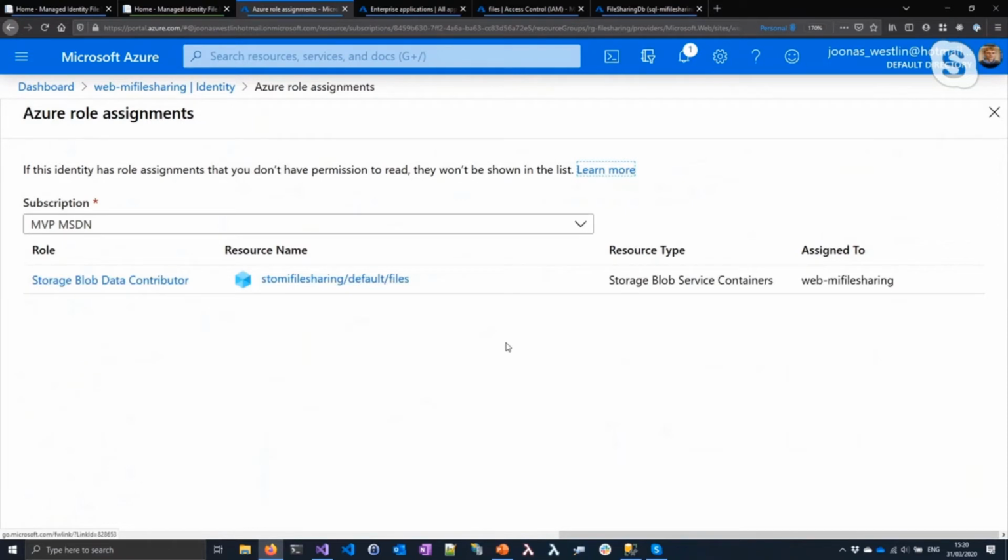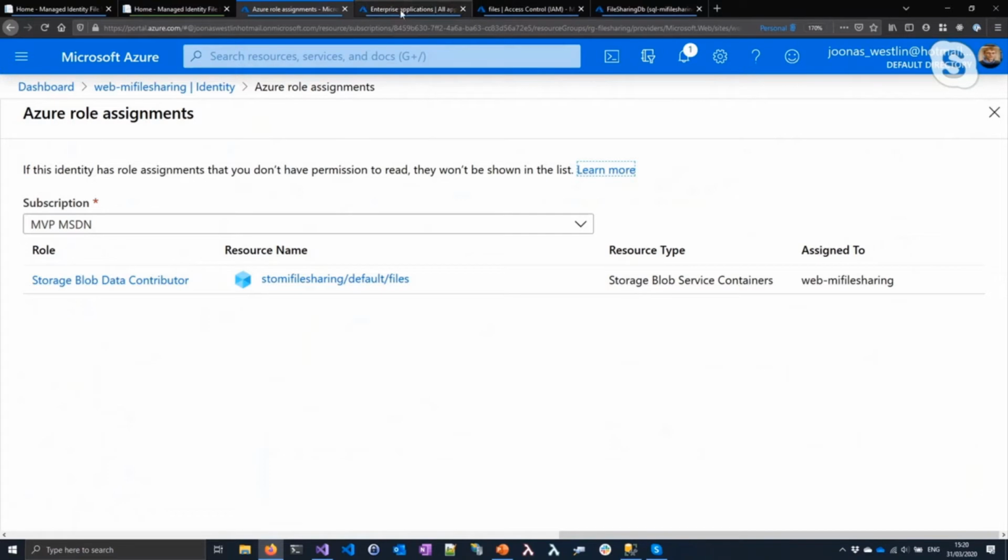Now, the downside of this is that this only shows Azure RBAC roles. So any Azure AD level permissions are not shown, as well as anything that doesn't use Azure RBAC, like Key Vault and SQL. But for example, we've given it access to Azure Storage, so we can actually see that here. It has the blob data contributor role on this resource, which is actually a blob container. So we'll be looking at that in a bit.